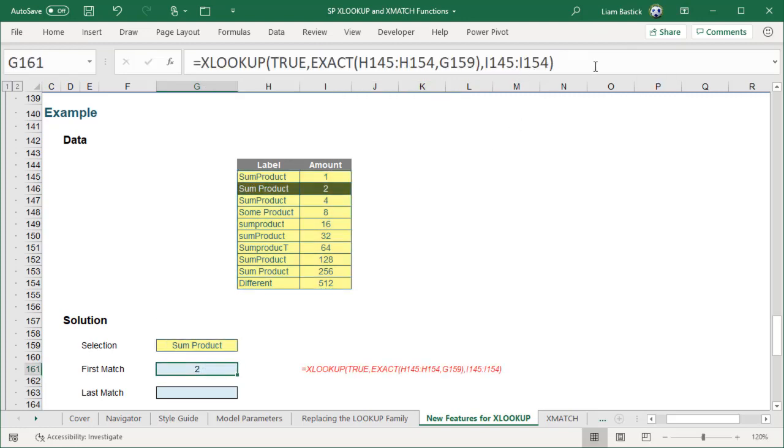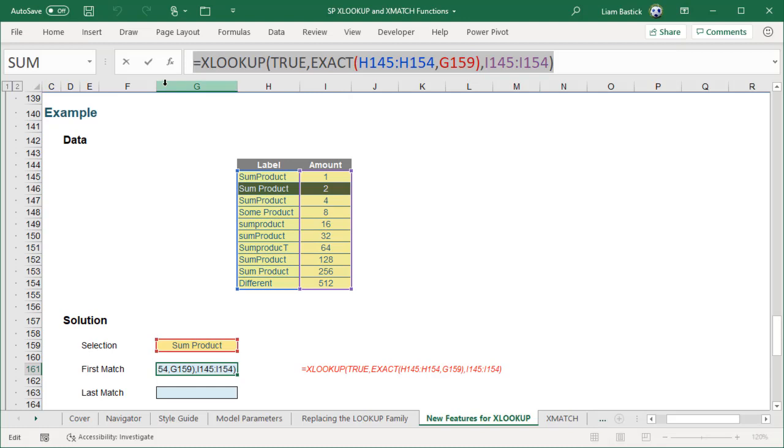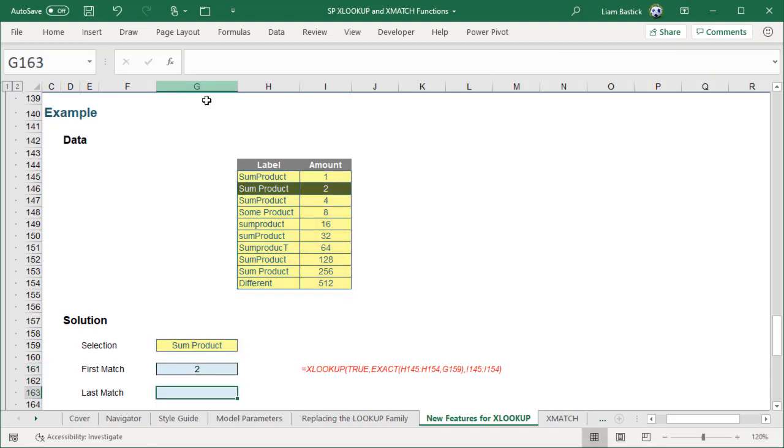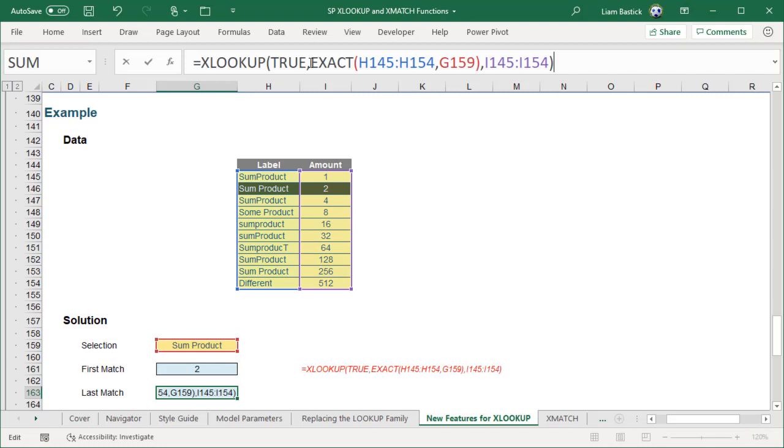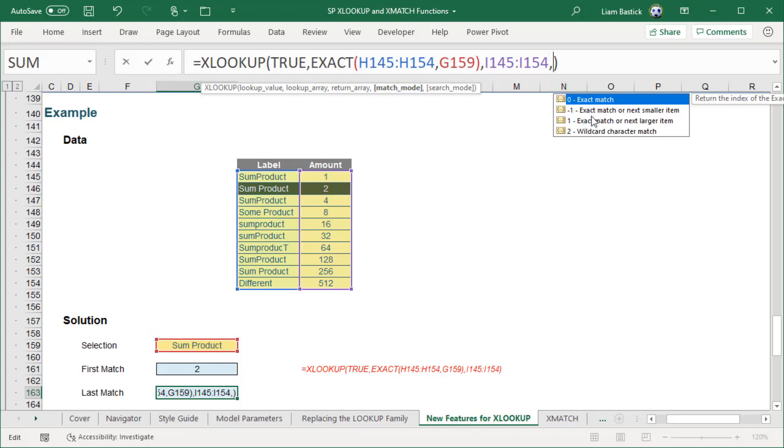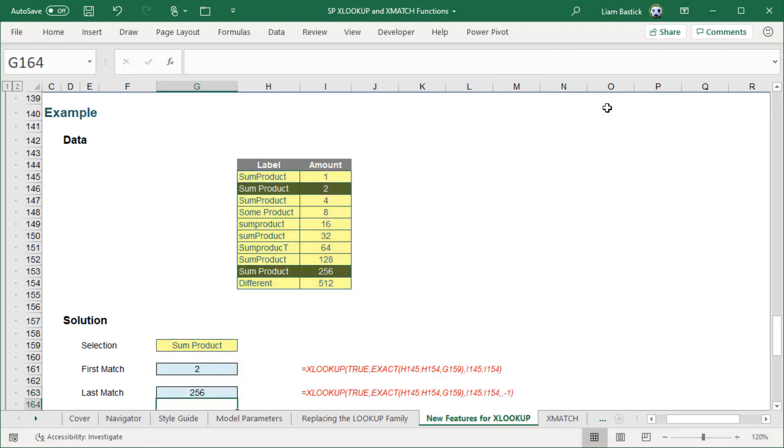If I take this now and go Control C, and you know what I'm going to do here? I'm going to put it in. I need it to go last to first. Well, let's just go through. I don't want this one, so I'll just leave that as it is. I just want the search last to first there. And now I've got the bottom 1, 2, 5, 6 as well. How long would these things take you to do? Pretty cool, don't you think?